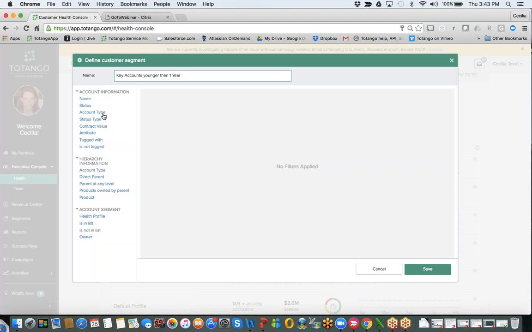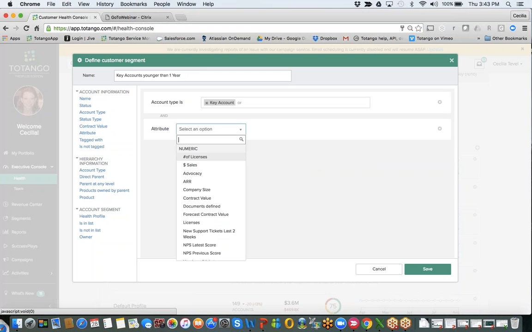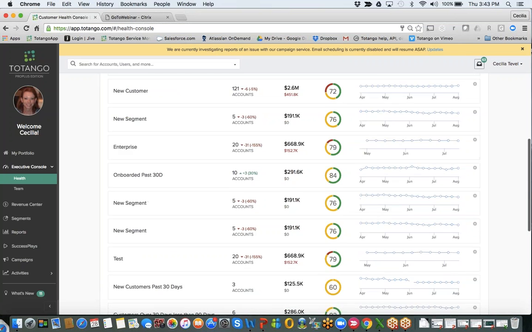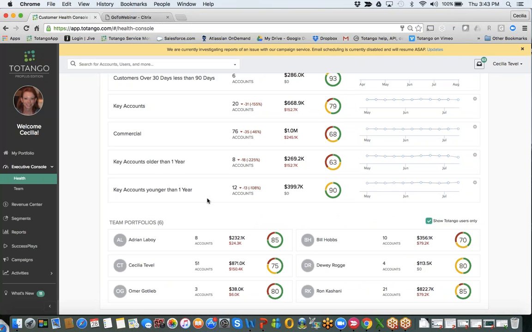So what I'll do is select account type and account, and my attribute is going to be create date, and in the last 365 days. All right, so now I have my two segments. You can see I have key accounts that are older than a year, and key accounts that are younger than a year.